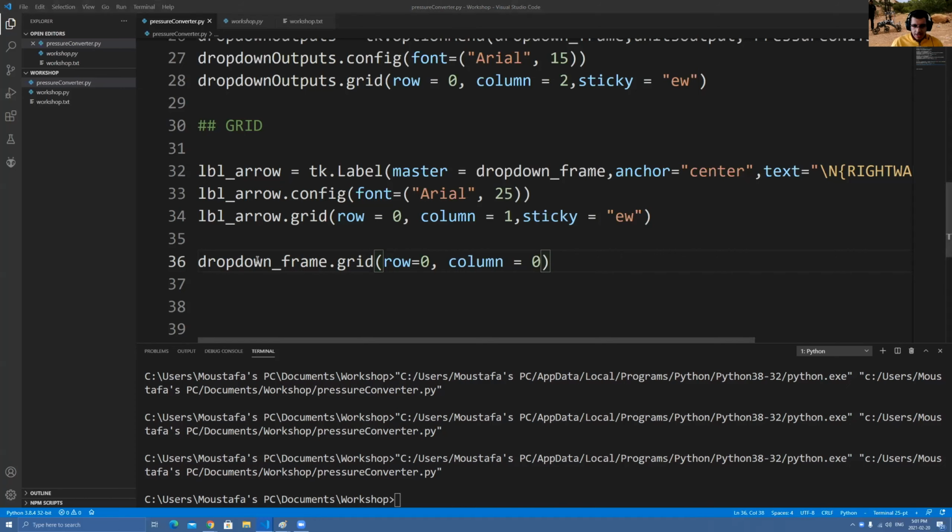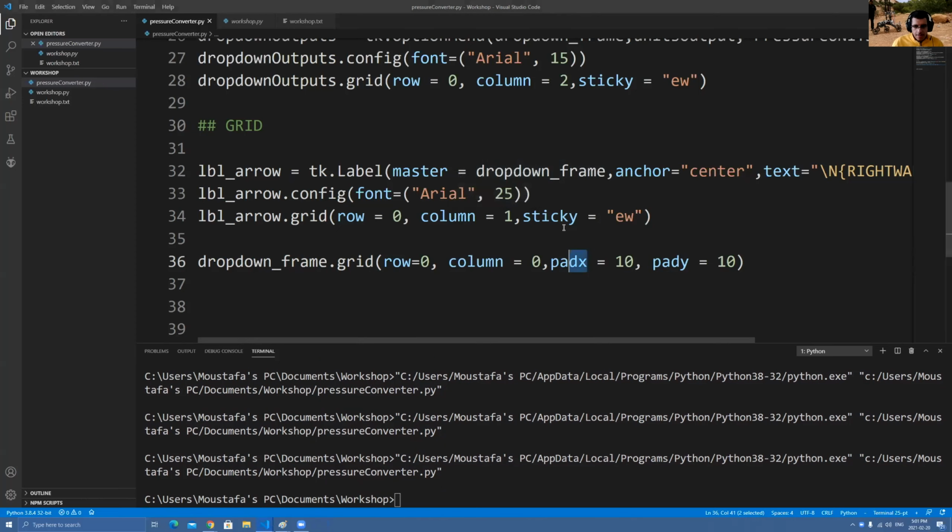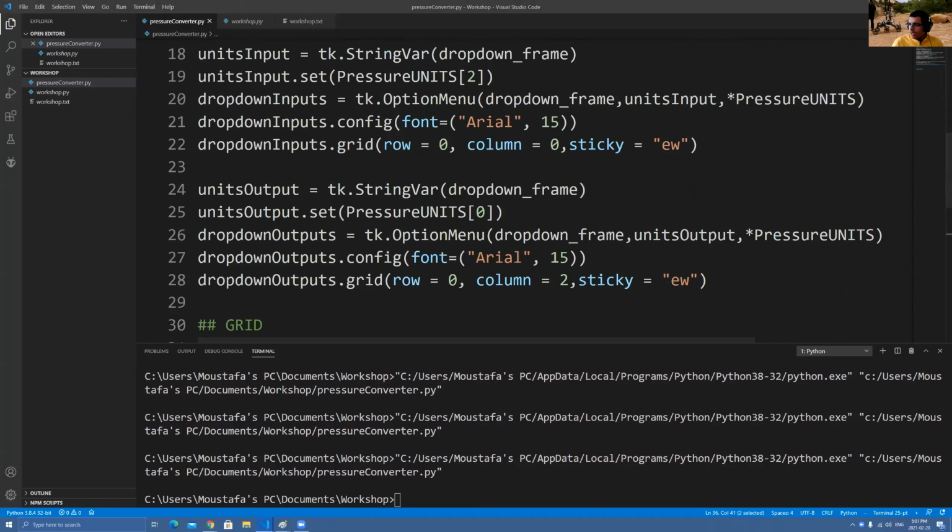the grid here. So you say here, I want to say pad x is equal to 10, pad y is equal to 10, and this is actually pixels, so 10 pixels. Okay, so pad x is in the x direction. So if you look at it here now, see how now there's more space between them. So there's 10 pixels in this direction, 10 pixels in this direction. The y, and I put it x and y. So I just made some space between the border of the GUI and these drop downs.